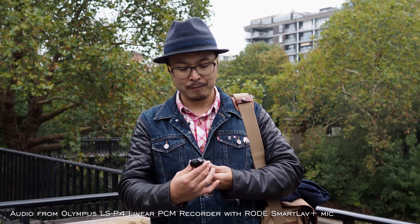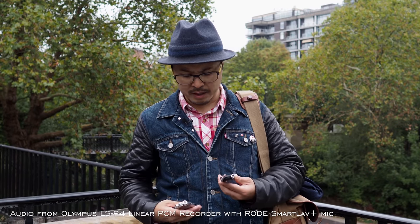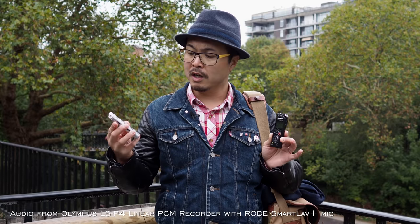They are very different, not only in color, one's silver, one's black. In fact, they are two separate units that have different features. But the main difference between the silver one that I have right here in my pocket and this black one here is that this is the LS-P1, and that is the LS-P4.